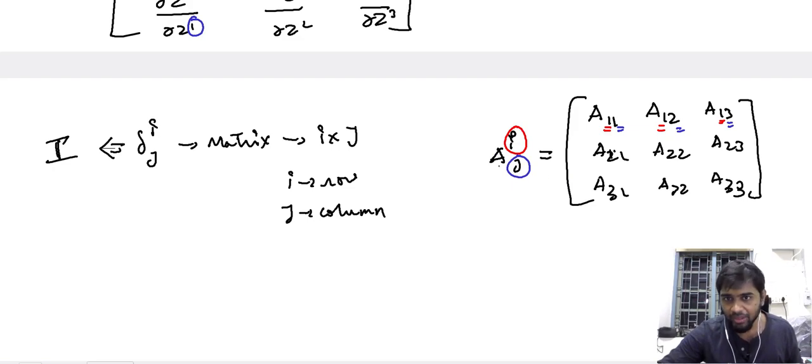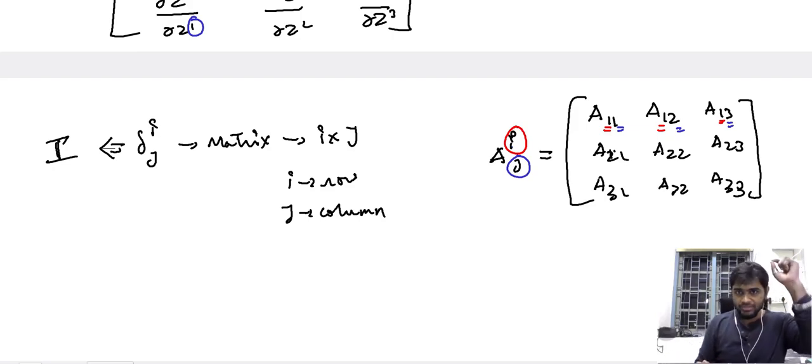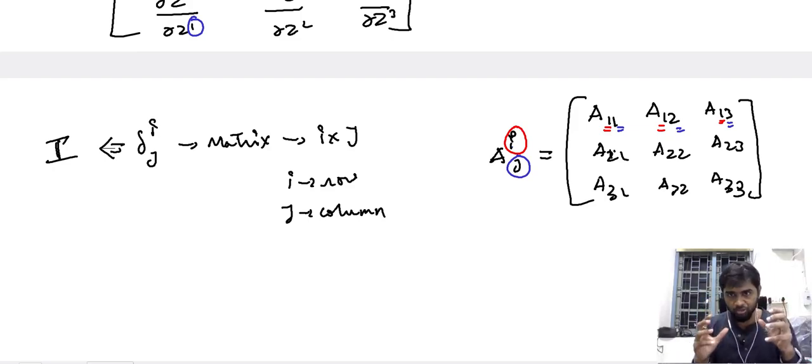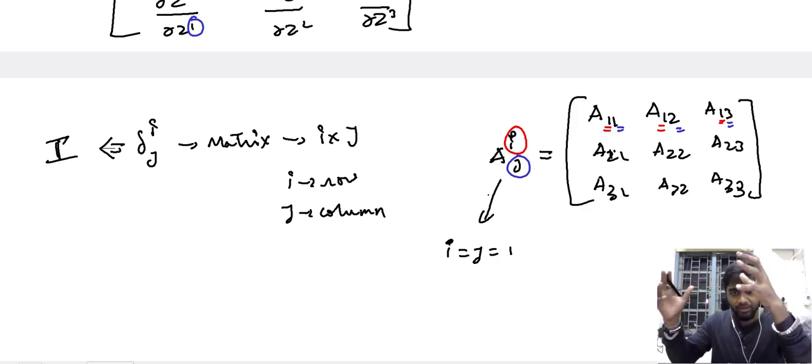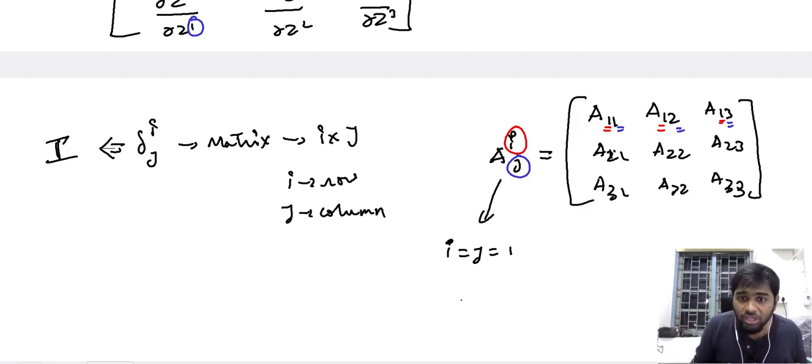In the same way, when you have a term that requires two indices, it can be represented in the form of a matrix, with the row assigned to the top index and the column assigned to the bottom index. So that is the significance of the position of these indices. It cannot be reversed. If I consider a specific value, that is i equal to j equal to 1, in this representation of a_ij, then what I am talking about is a specific term a11.